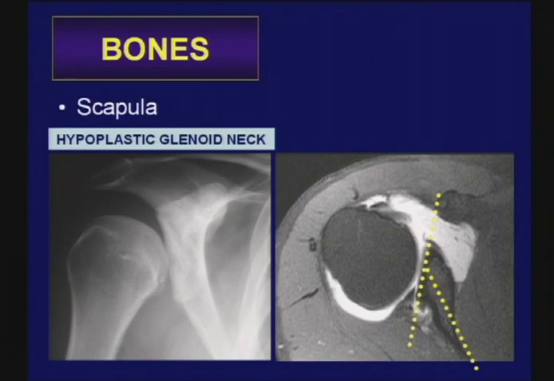multidirectional. In a way, it looks like acetabular dysplasia of the scapula. We tried to see if there was an association with acetabular dysplasia, and many years ago we found no particular association. But you can see how the glenoid neck is hard to identify. The face of the glenoid cavity joins the body without a constriction in between, hence hypoplasia of the glenoid neck.